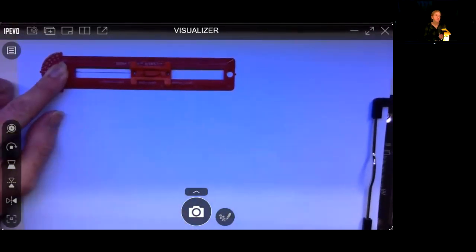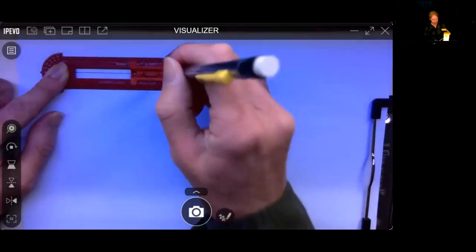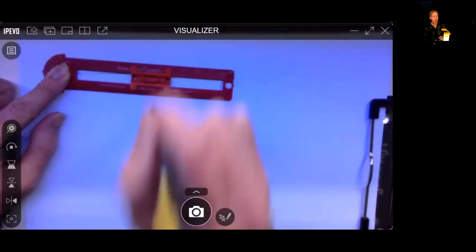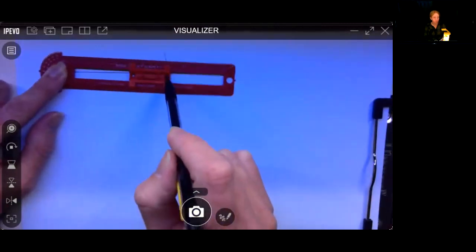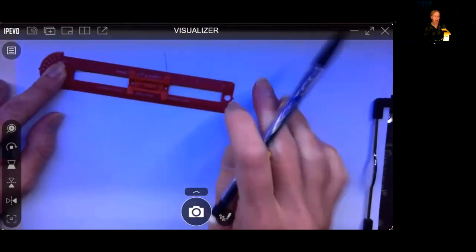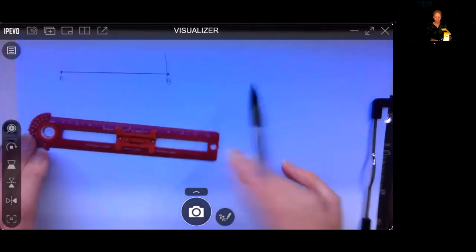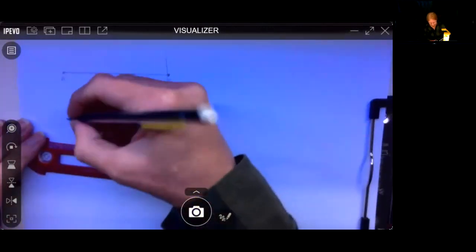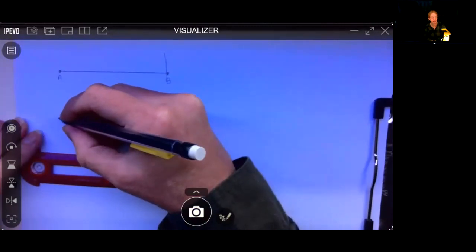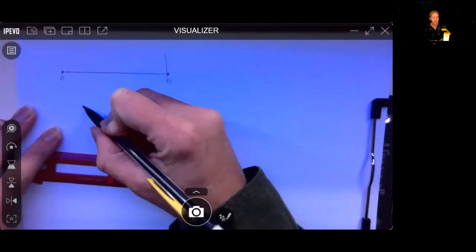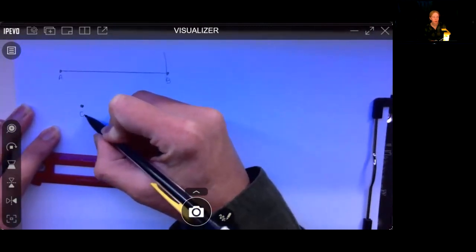Okay. So here we go. I put my pencil through it and I did like this, and I've made myself a little mark. Okay. Now what I need down here is I need another little point. Okay, so this is going to be point C. You could do this in a slightly different order if you want.